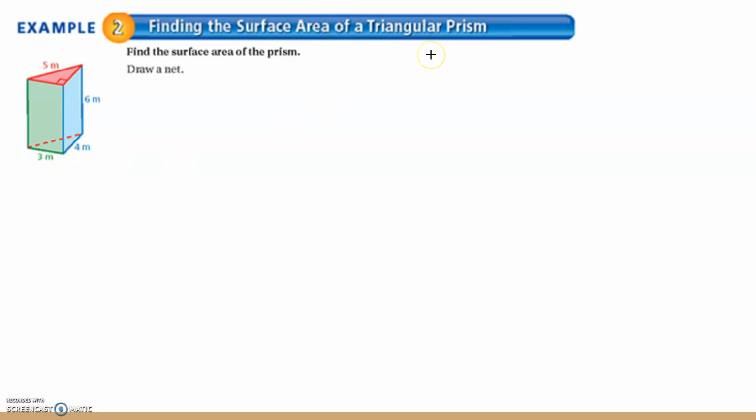For a triangular prism, we don't exactly have a set formula as with a rectangular prism, but we do know the general idea, which is going to be the areas of the bases, which are the triangles, and then the areas of the lateral faces. So first, we're going to start off by finding the area of the two bases. We're going to write down our formula, which is 1/2 base times height times 2. The area of a triangle is right here, and the times 2 is because there are two bases.